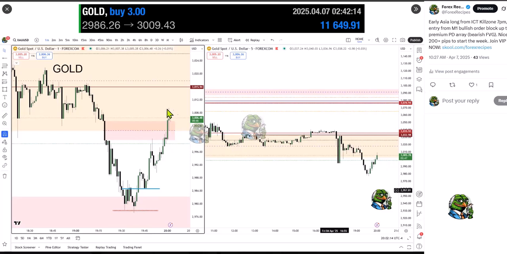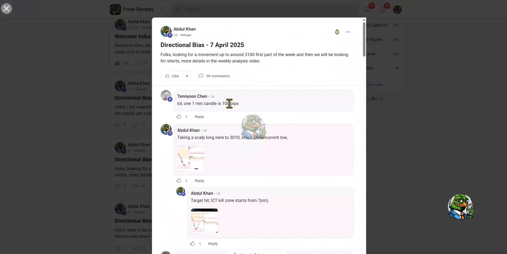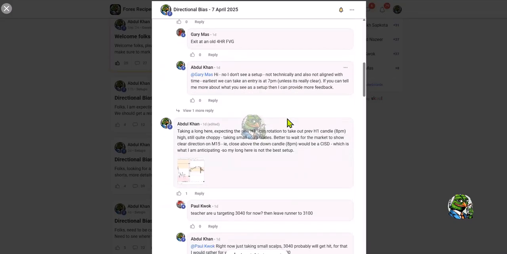We got the target, 30.10, but I exited inside of the premium PDRA. You can see the target, you can see the exit there. I don't have to wait for 31.0. That's 30.09.43, pretty close to where I said I'm going to be taking profits, although we did hit 30.10 anyway. And then I also posted the second trade, again in advance to my community, right here.